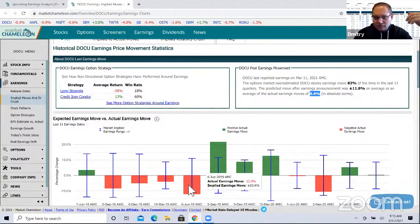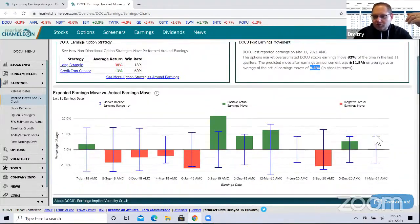So a couple times it busted through right here. This one by a lot, this one by a little, but it was within. And these brackets, these bars here kind of tell you, and you could see here that they've been all over the place, right? It doesn't look consistent. Sometimes they're wider, sometimes they're narrower. So there's not a lot of consistency from quarter to quarter, because I see a really wide one here, wide ones out here, smaller ones over here. So just keep that in mind. It's not very consistent here. It looks to me like on the lower end.